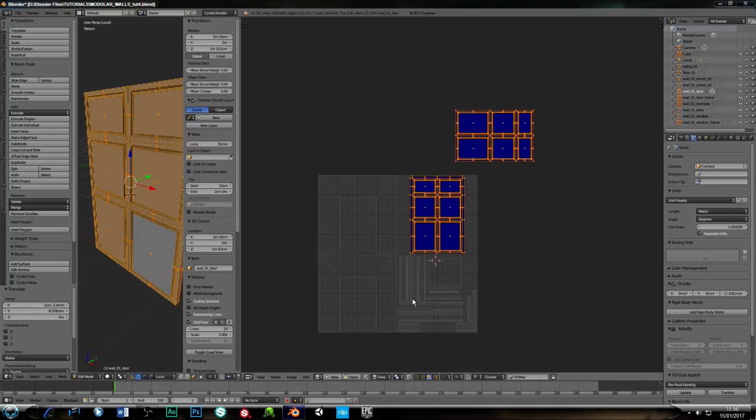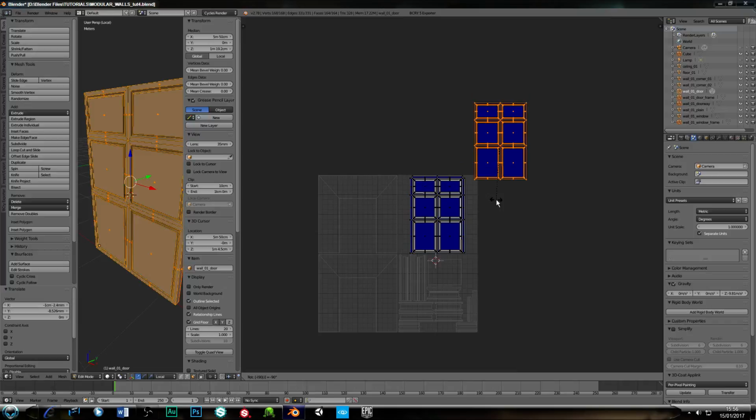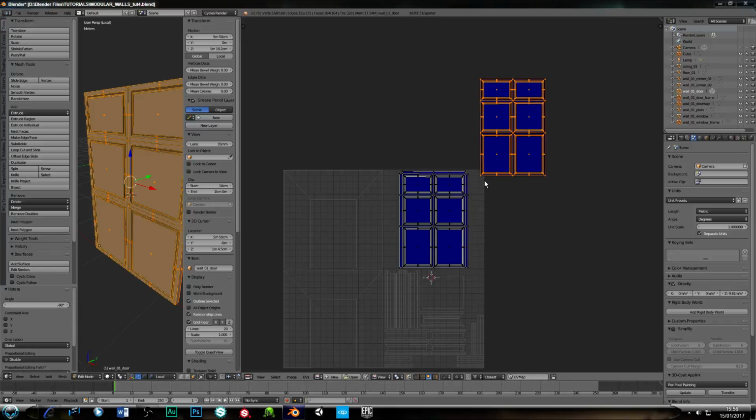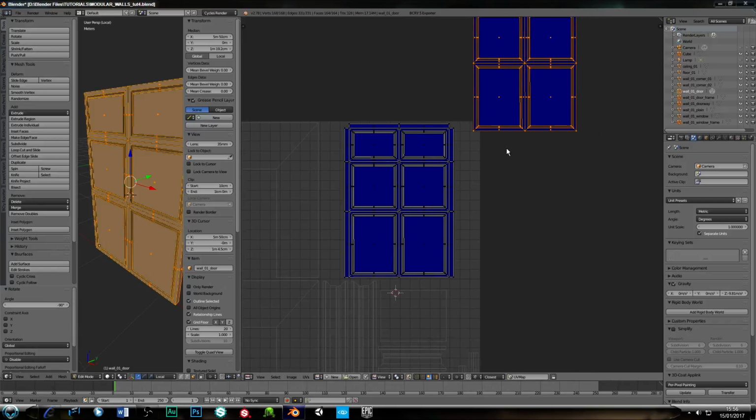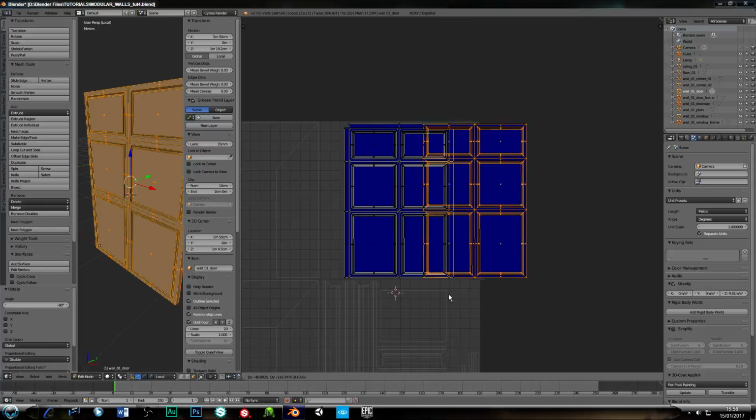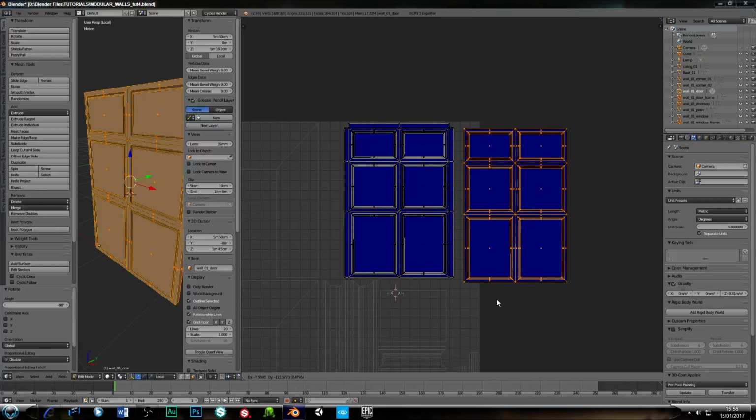Okay, that looks better. Select this shell by pressing L, rotate it 90 degrees negatively, and then we need to just match it up and put it over the top of our other one.